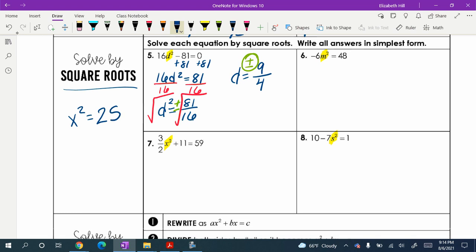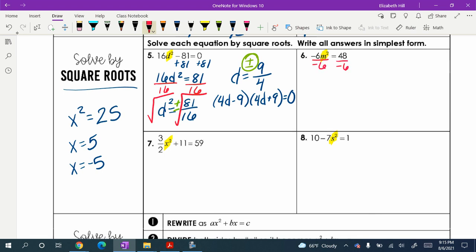Remember that, especially working with those absolute values, we can have x equal 5, 5 squared equals 25, or x could equal -5. -5 squared also gives us 25. If we were to factor this out, then you're more likely to see it because you see those two factors and you do get the positive and negative 9/4 that way. But you can do the square root property, just make sure that it is working with plus or minus.